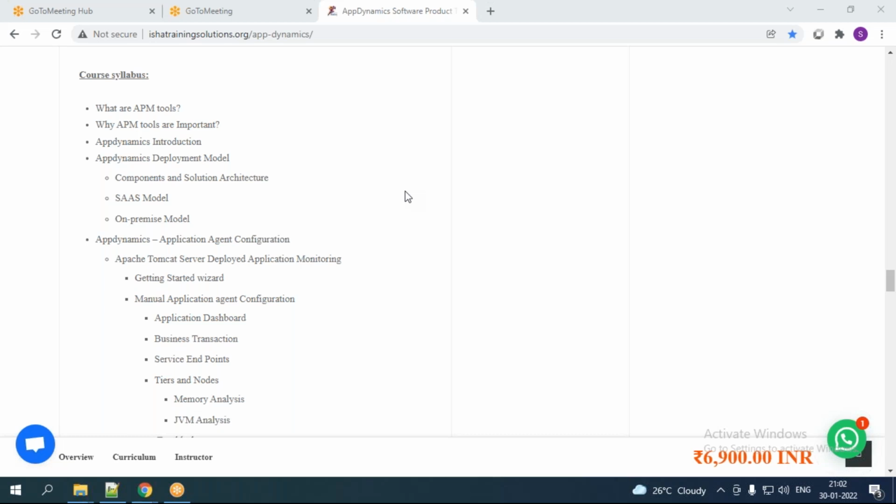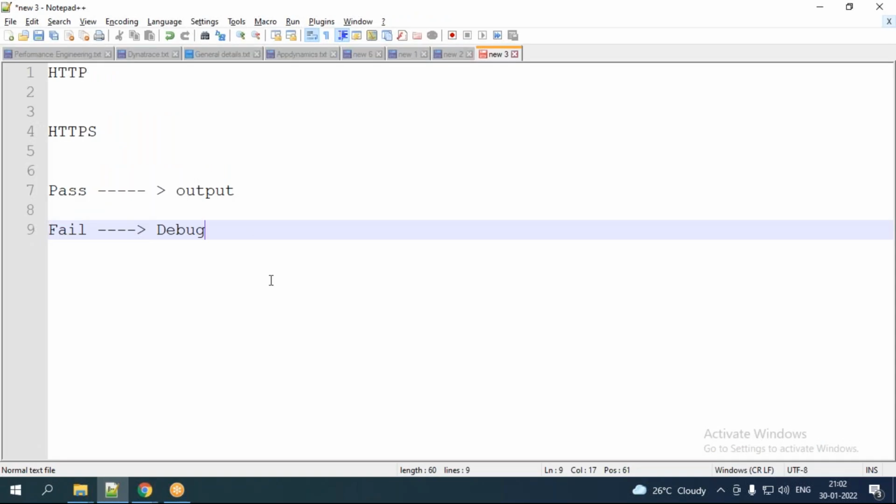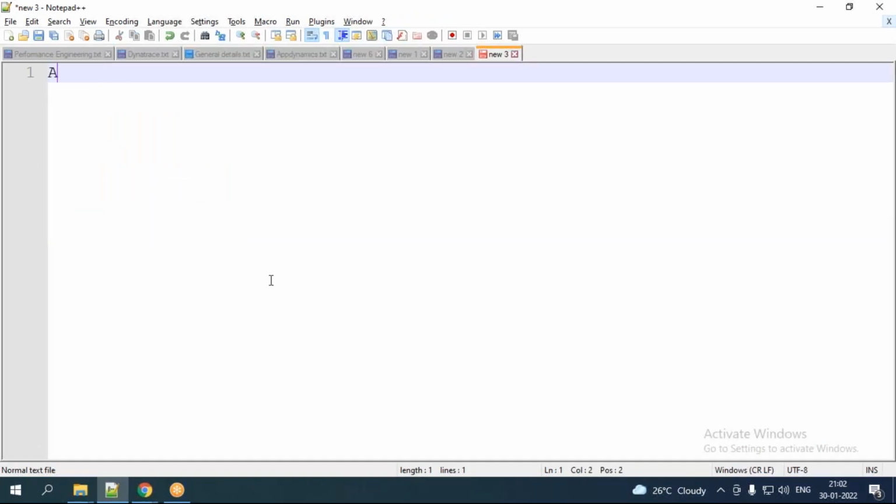So what are APM tools? What are APM tools? So APM tools means what? APM, application performance monitoring or application performance management.